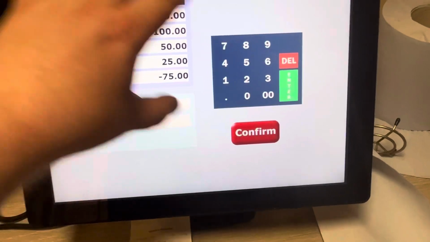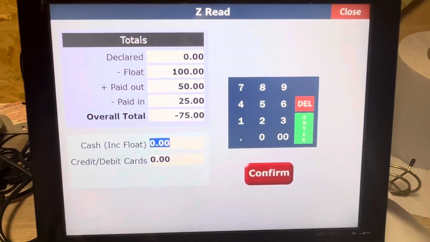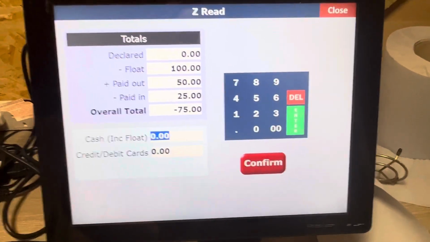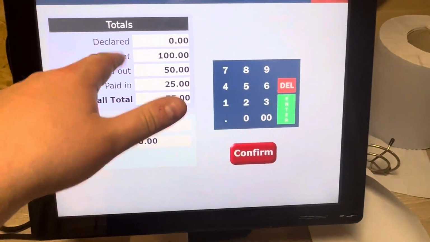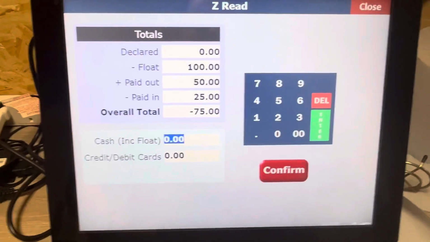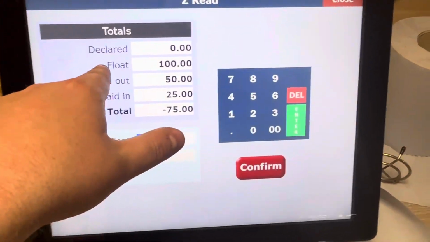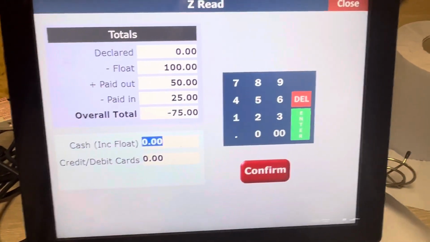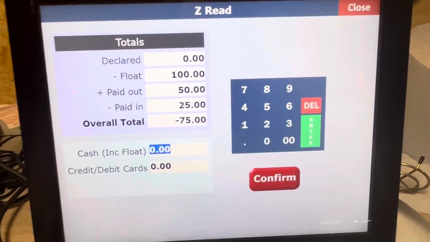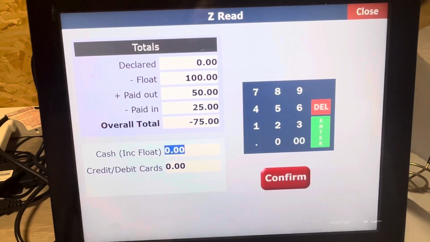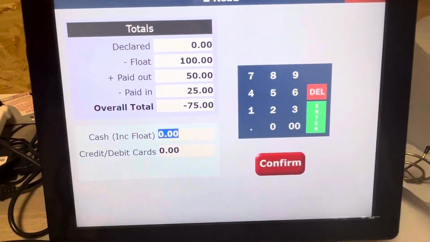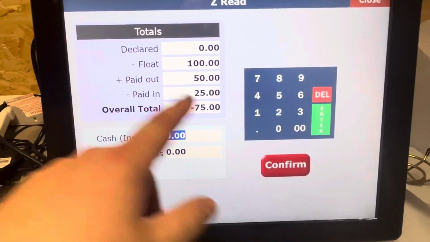Again, a lot of this information will be based on previous videos that we've done. So how to do a paid in and a paid out, they will automatically appear on there. And your float at the beginning of your shift should also appear on there. On those occasions, we put a float as £100. So that should be in your cash drawer along with your cash sales. A paid out, again, there should be a receipt in your cash drawer. And a paid in, again, should be in your cash drawer, and this will give you an overall total of the figure.